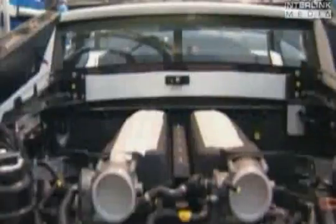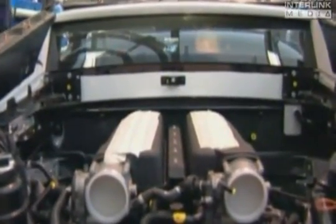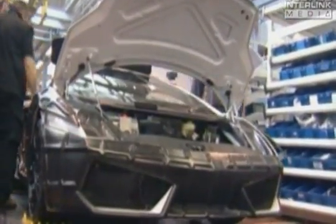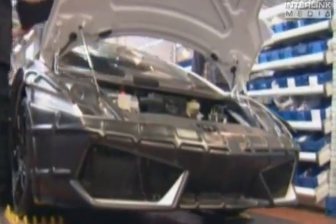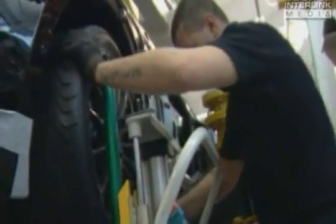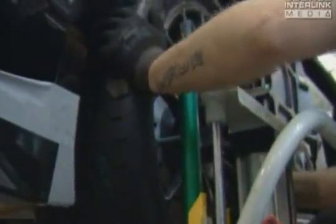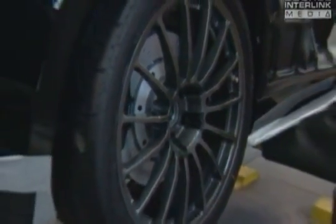We try, sure. Our colleagues of the style department wanted to create a family feeling for our cars, and it's important that everybody who sees the car, even from far away, is able to recognize immediately that it's a Lamborghini, like a signature that you can have on the front of the car. About wheels, you will see that there is a big possibility to choose different kinds of rims, because this is a part of our philosophy. 35-inch wheels available? Something like this.